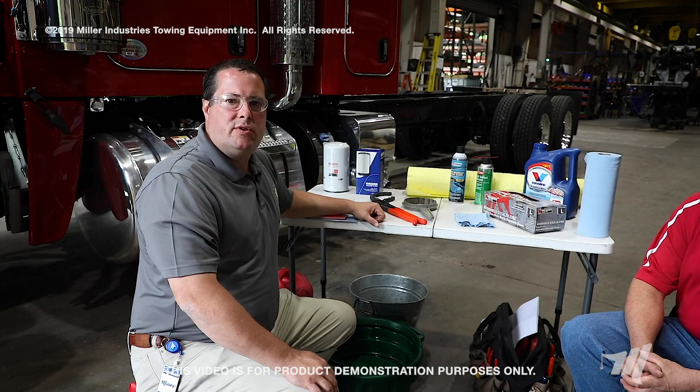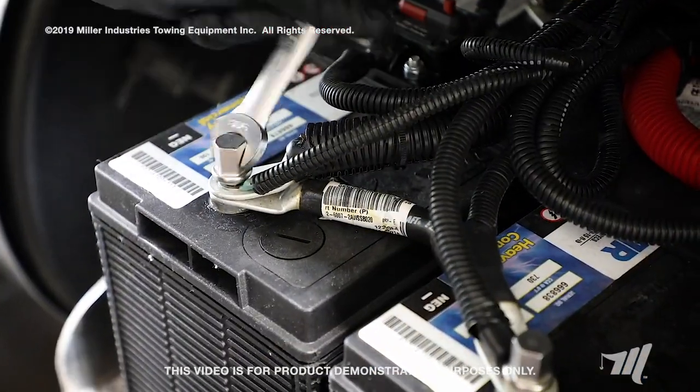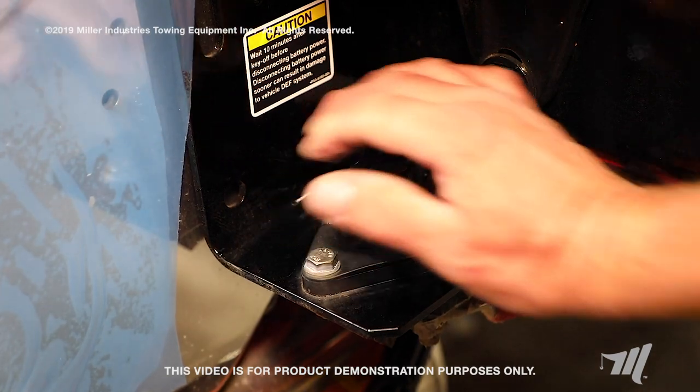And now I'm going to turn it over to Scott Furr, who is going to demonstrate the proper procedures for changing the fuel filters on this system. Thank you, Jason. To begin, you want to disconnect the batteries to the vehicle. To do this, we want to remove the battery cables. If the vehicle is equipped with a master disconnect switch, you can use it as well. If your shop practices lockout-tagout, you also want to employ those lockout-tagout devices.